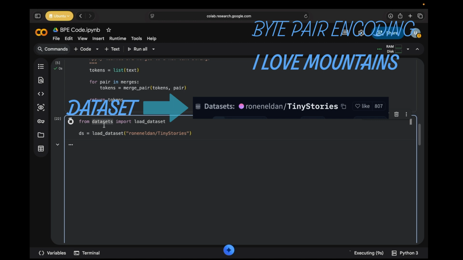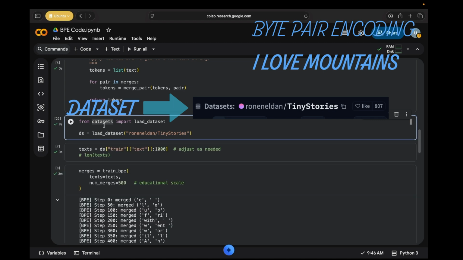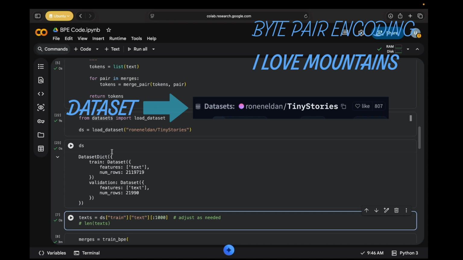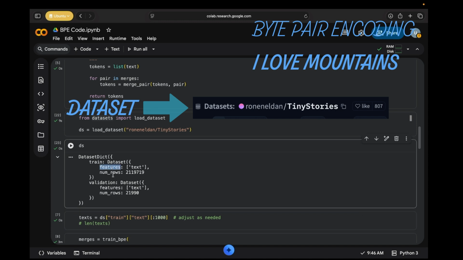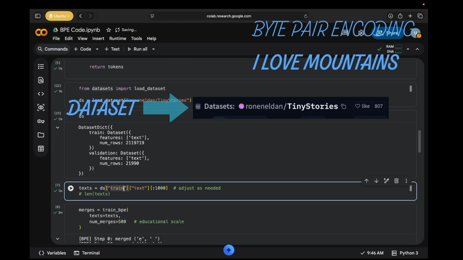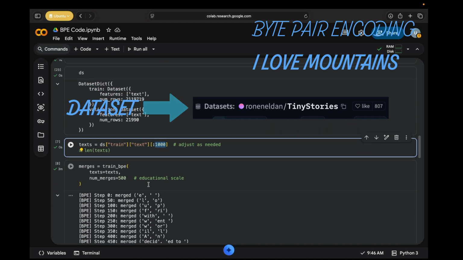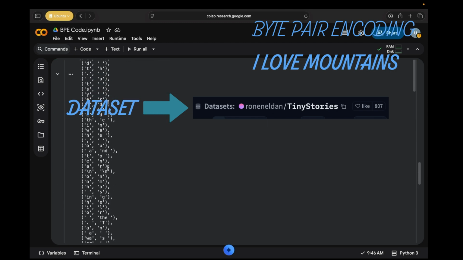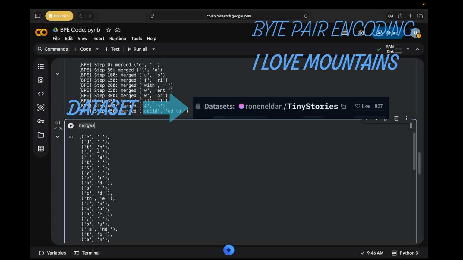If you see here, you have got features, text, number of rows, validation, and number of rows. We are just taking the train part, just for educational purpose, and 1,000 sentences. Then we run our own train BPE, the process that I was just defining. Let's look at the merges.